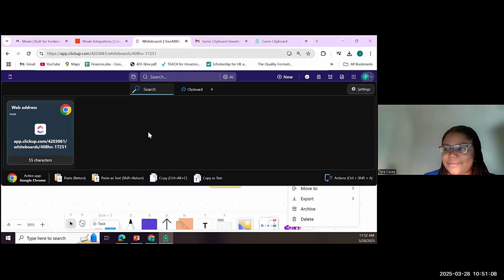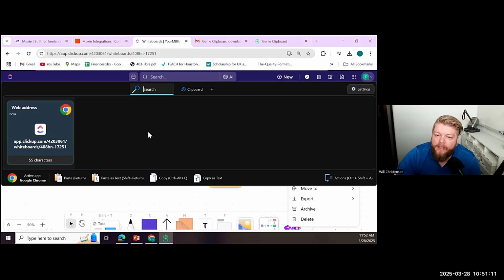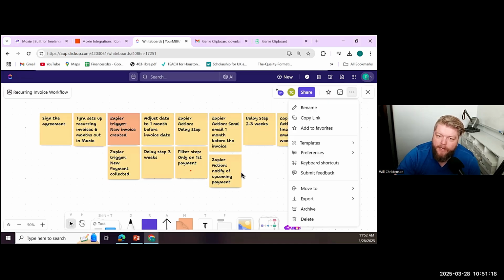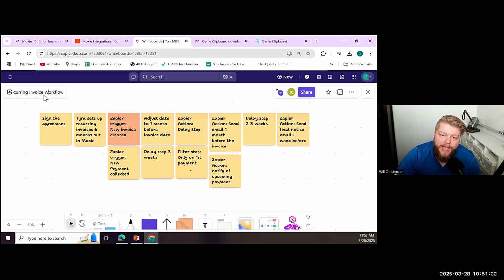Now, here's the amazing thing. Let's say you have two things on this page that you want to copy. So go back to the page. So hit escape or just click on the page behind. And let's say you were like, you know what? I really want to get the name of this as well as the link. So triple click the name, recurring invoice workflow. And let's do Control A in there to select everything. And then Control C to put it in your clipboard.